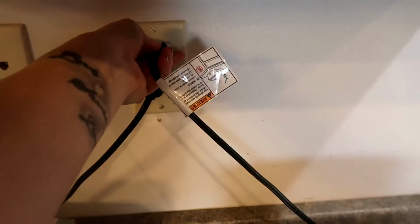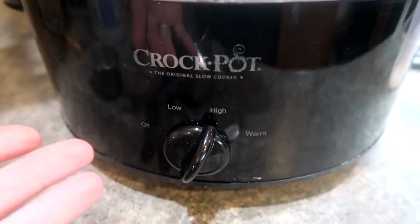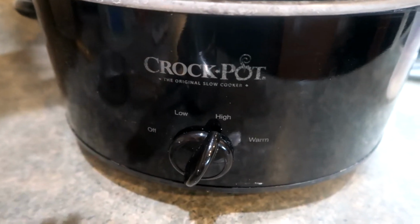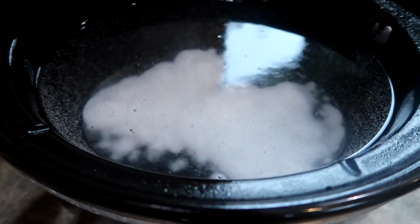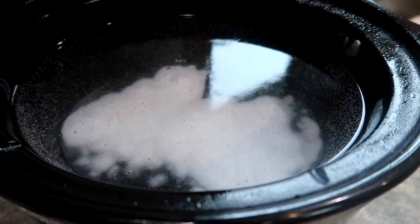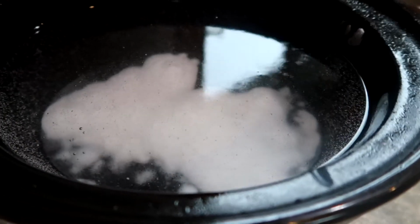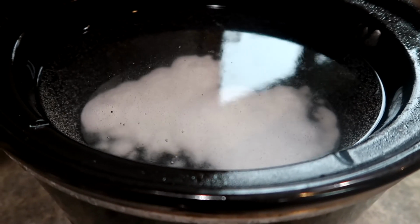Obviously, you're going to go ahead and plug in that bad boy. We're going to turn it on high and let it sit for 1 to 2 hours, 3 hours, 4 hours, just depending on how much your crock pot is really needing. Mine isn't too bad at the moment, so I'm going to leave mine on for about an hour, maybe 2 hours. I'm going to come back and let it continue to do its thing. Once it's done, I'm going to dump it out, give it a good rinse, wipe it out, and that's how you get your crock pot to clean itself.